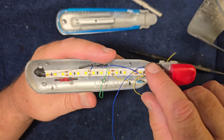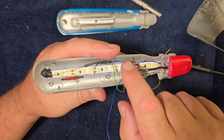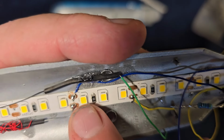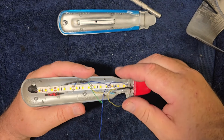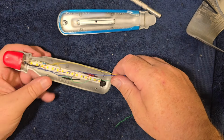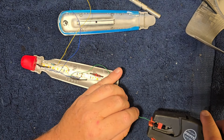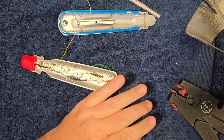So then these guys here are connected to the LED strip. The negative is over here and the positive is right there. You can see where they're connected. I didn't film that, but they work. So let's go ahead and do a dry fitting here. Why not? And I'm going to strip this stuff and connect it to the power supply here.